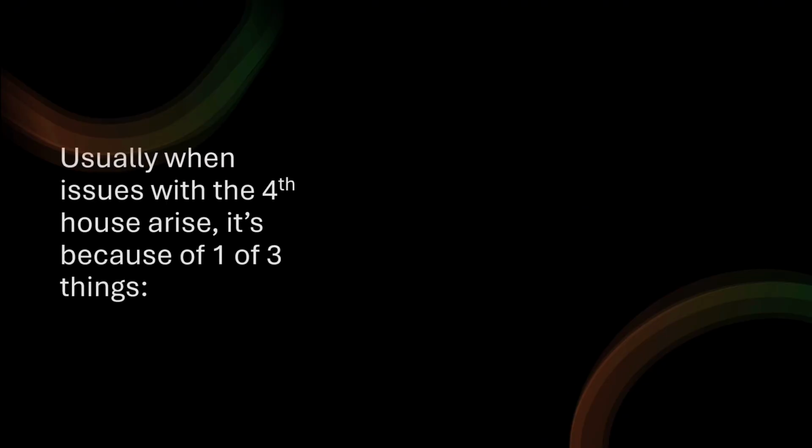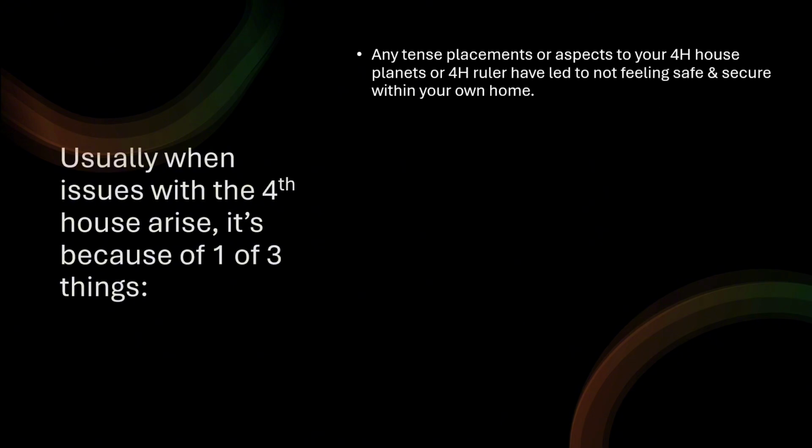And usually when issues connecting to your home life, your roots, or your innermost self are involved, it's because of one of three things. Number one is that any tense placement or aspects to your fourth house planets or fourth house ruler have led to you not feeling safe or secure within your own home. Trust me, I got some tense fourth house placements. I went through a little bit of trauma. I get it. It's hard. It is a factor that affects it though, and it's something that we gotta live with.